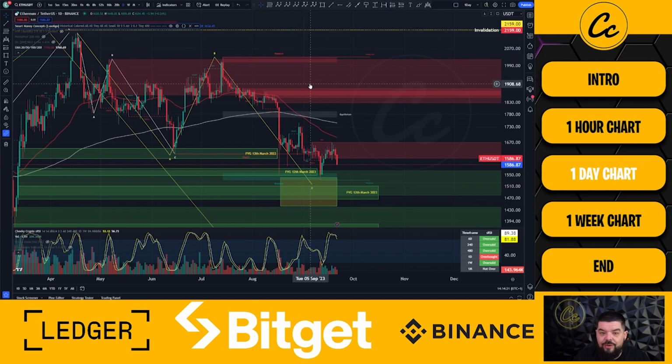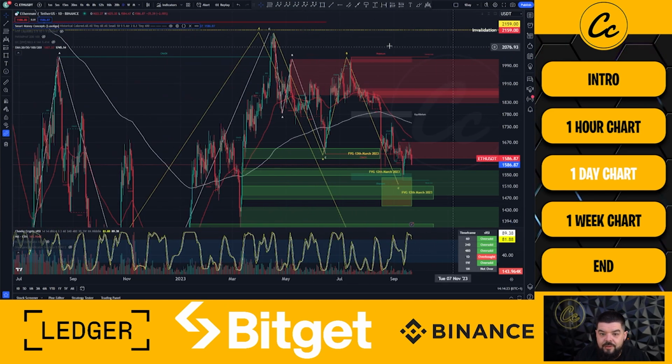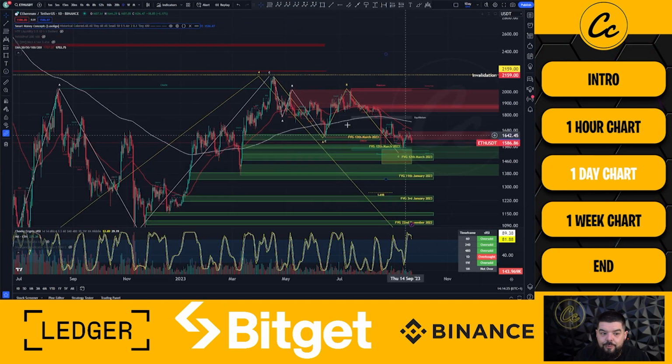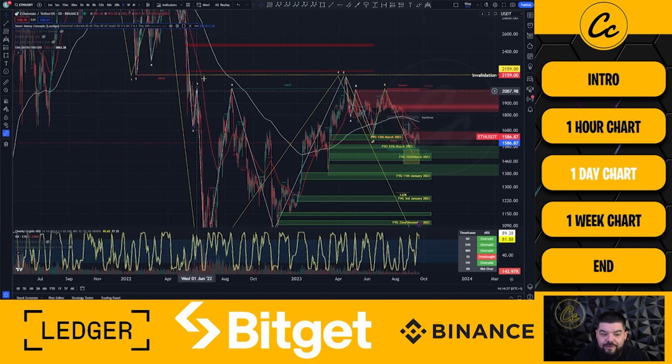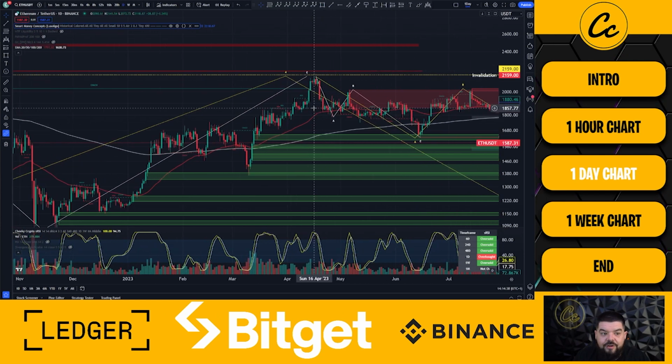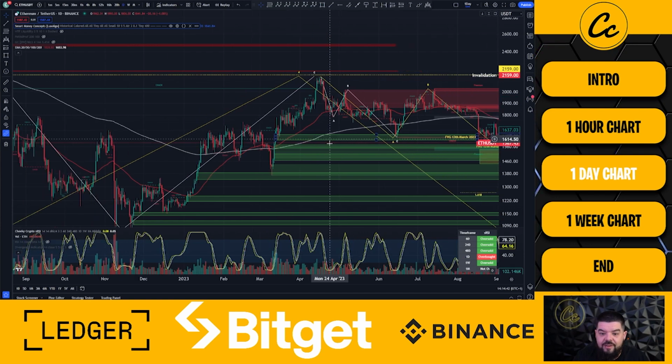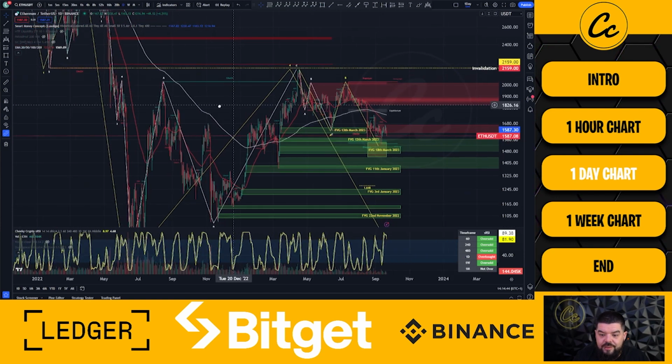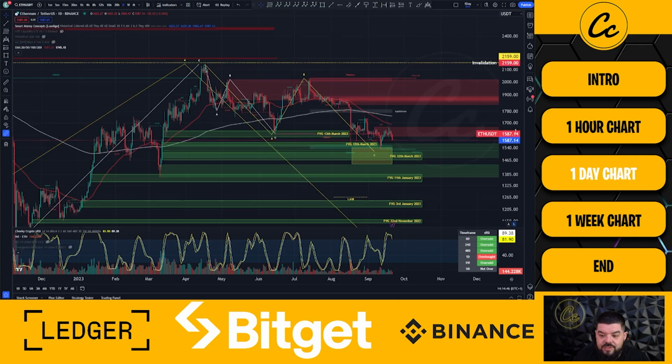So the 1 day chart we have obviously been watching for quite some time, with the wave 4 pushing very close to the invalidation of the impulsive move to the downside, which we'll cover off a little bit later here. The wave 1 low came at $2,159. The wave 4 failed to breach this area. It pushed as high as $2,141.54. So we have to consider that this is still an impulsive move to the downside.